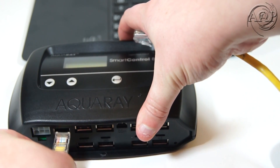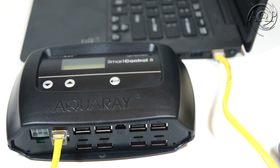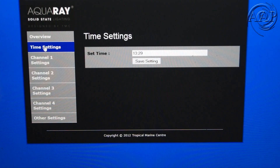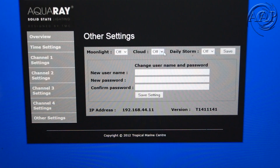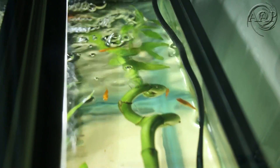Lastly, I'll go over how to connect your Smart Controller to your computer. Using a Cat5 Ethernet cord, connect the controller to your modem or directly to your computer. After you've established a connection, open your internet browser and type in the IP address. You will see the light level, the temperature, the channels, moonlight, cloud, daily storm, and the current time. You can change the time settings, set the channels on, off, ramp, max, and min. Toggle the lunar cycle, the cloud, and the storm. You can change your username and password, and you can see the IP address and the version. If you have your controller set up to your router, you can access all this information on your smartphone or mobile device. You can also contact your internet service provider to set up port forwarding, so you can access this information anywhere you go.